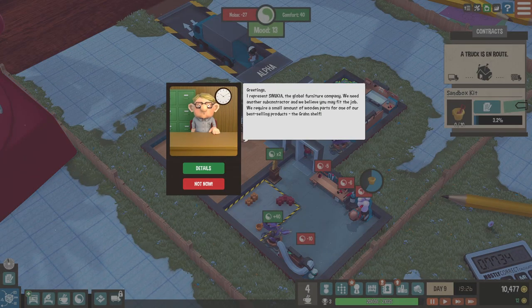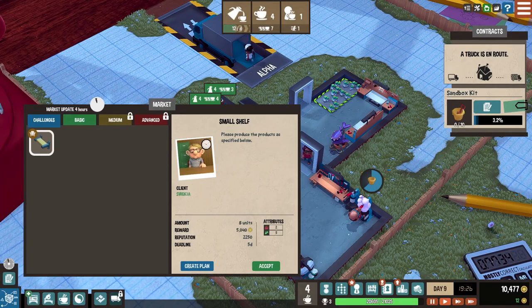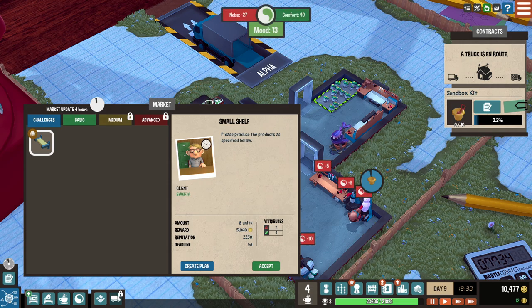Greetings. I represent Wikia, the global furniture company. We need another subcontractor. We believe you may be fit. We require a small amount of wooden parts for one of our best-selling products, the grand shelf. Sales. So, this is the shelf he wants.